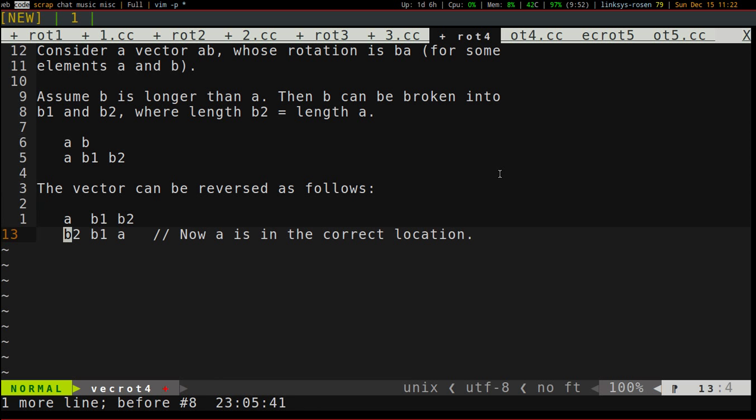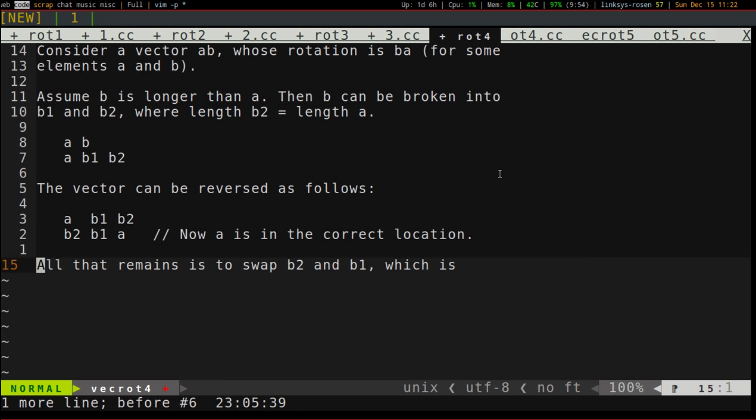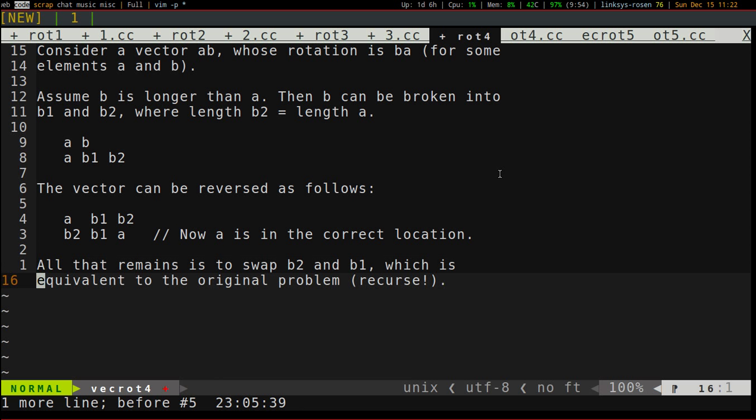Okay, so we swap B2 with A. Now A is in the correct location, and all that remains is to swap B1 and B2, which is equivalent to the original problem. So we have to rotate by the length of B to the left, or just do a swap.